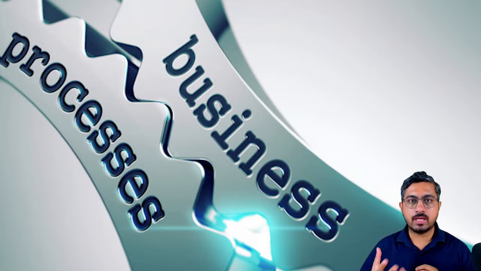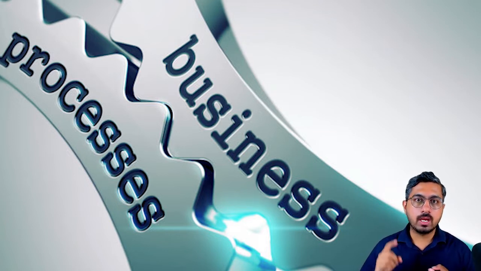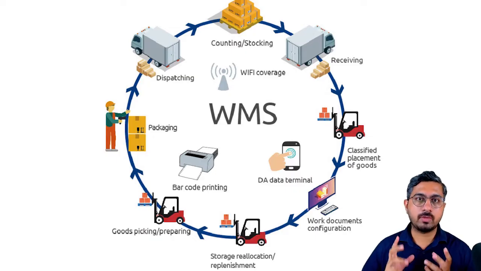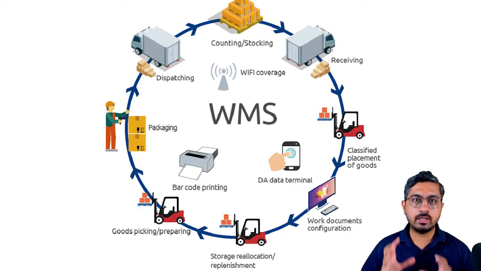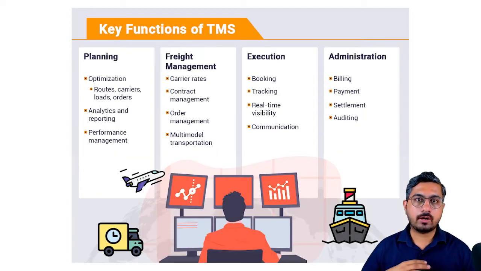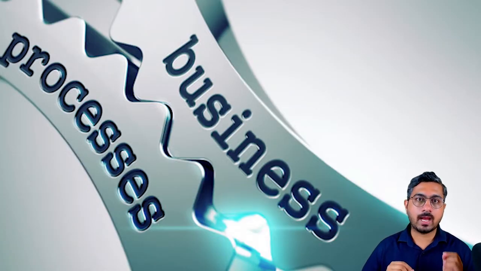Similarly, for the supply chain management, you need to know how exactly the warehouse management happens, or how exactly the inventory is mapped or tracked or managed, how exactly the reorder levels are maintained, how exactly the transportation management, route optimization, and so on and so forth happens. So all of this knowledge is ideal domain knowledge for a supply chain management domain.